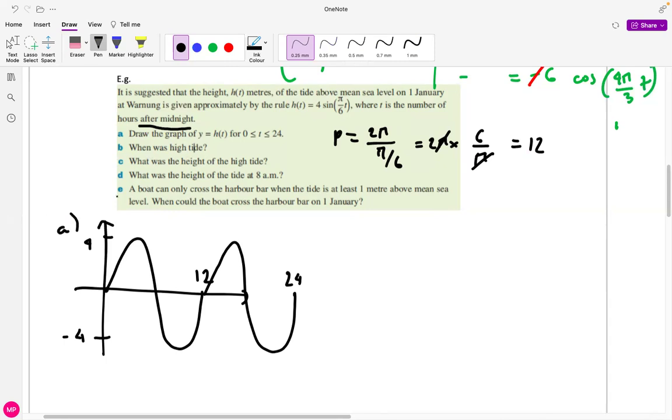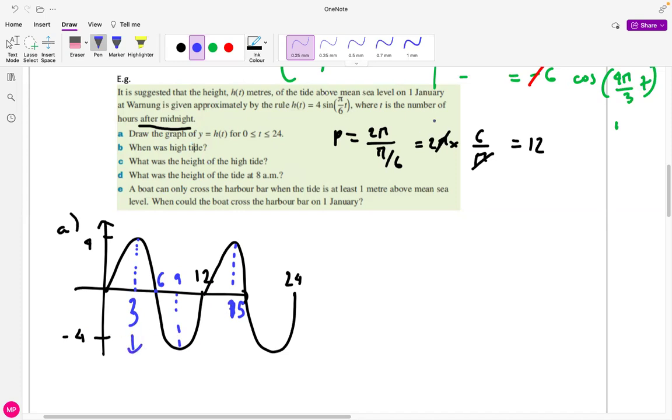Now, when was the high tide? So the high tide happened here. You can see 4 is a high tide. So they want to know when is it, what time. Pretty much, because you know the period is 12, you can half the period, you get 6 here. And if you do half of 6, you get 3. So they actually go by 3 each time. 3, 6, 9 here, and then 12, and then here you have 15 if you do 12 plus 3. So it means it's either 3 or 15, right?